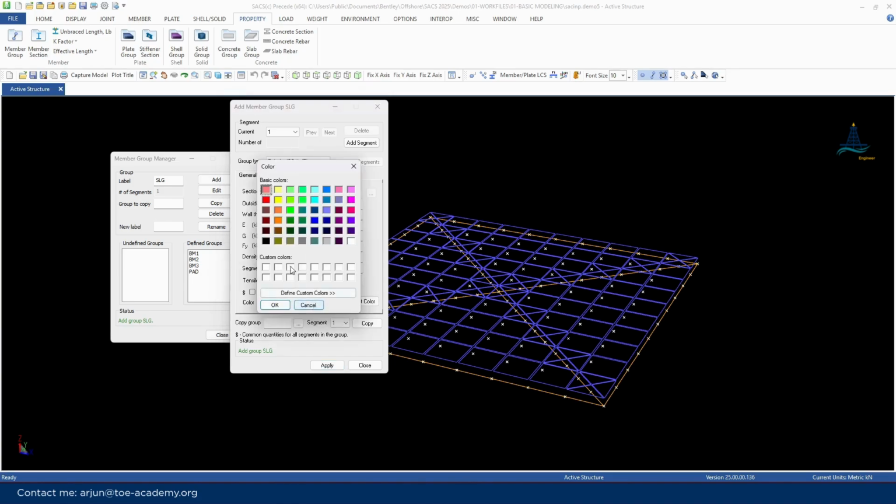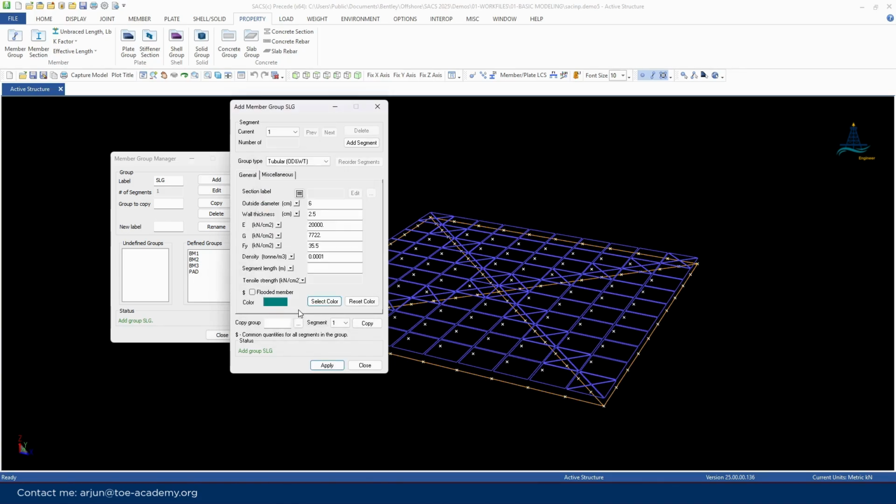But the important part is you need to make this one a gap element. I will explain what a gap element is. A gap element has certain features which enable us to model it in a different way, whether it's a compression only member or a tension only member. The sling will only take load when it is in tension, and a stopper or something similar will transfer the load only in compression.